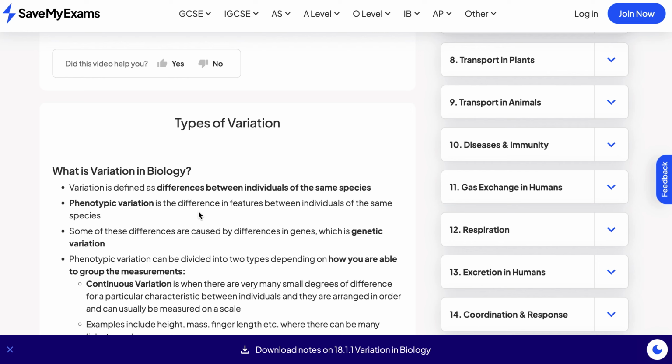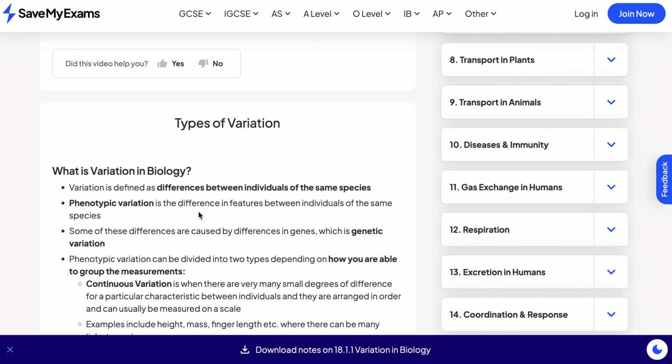Okay, so we've seen that variation can be defined as the differences that exist in individuals of the same species. In the tutorial, the example that was given was a dog. Dog with a big ear, dog with a tall body, dog with a hairy body. So you can see the different variation in the organisms of the same species, looking at dog as the species in this case. So we see the ones that are tall, the ones that are fatty, the ones that are hairy, the ones that have lobes, and so on and so forth.